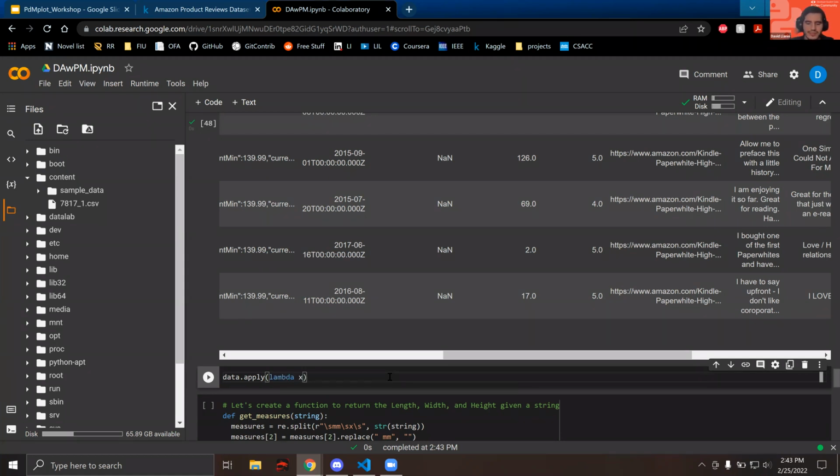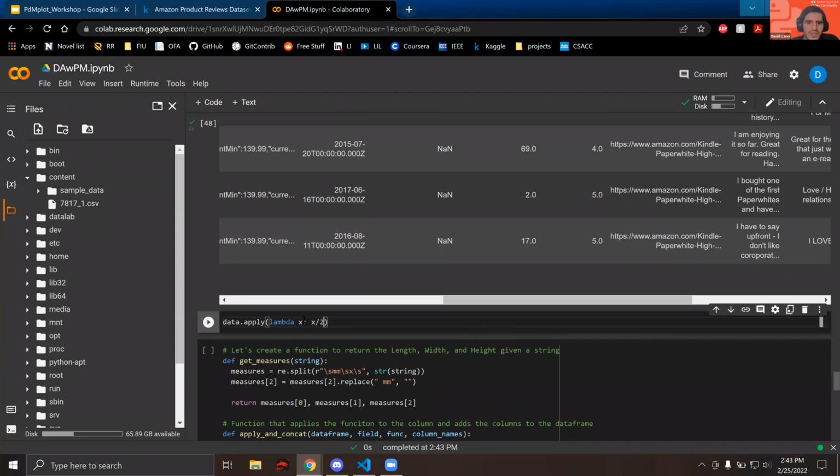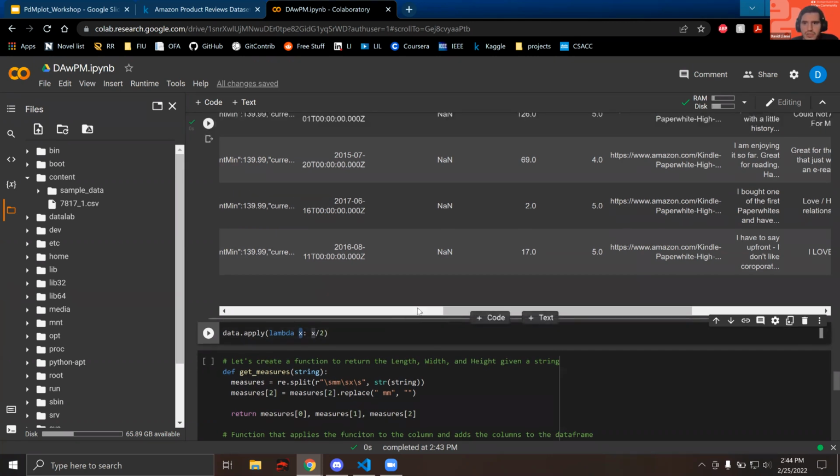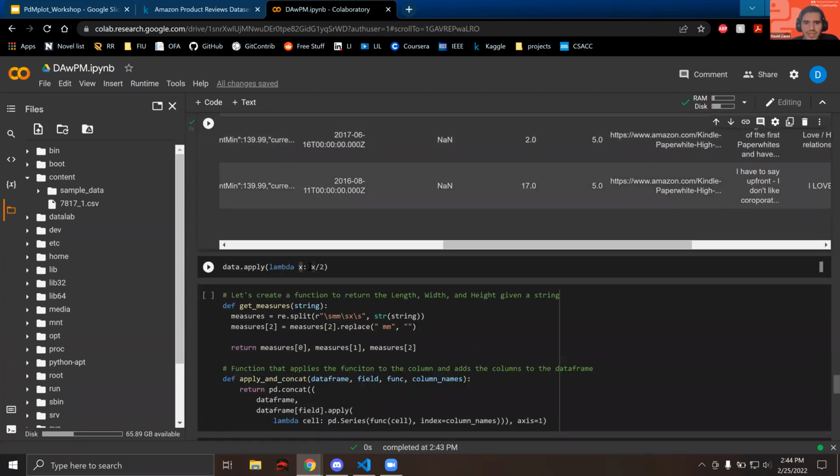Lambda x divided by 2. So what does lambda x mean? It's an inline function. That means every row that's fed in or every cell that's fed in. So a cell here would be this. So every cell that's fed in, divide the cell by 2.